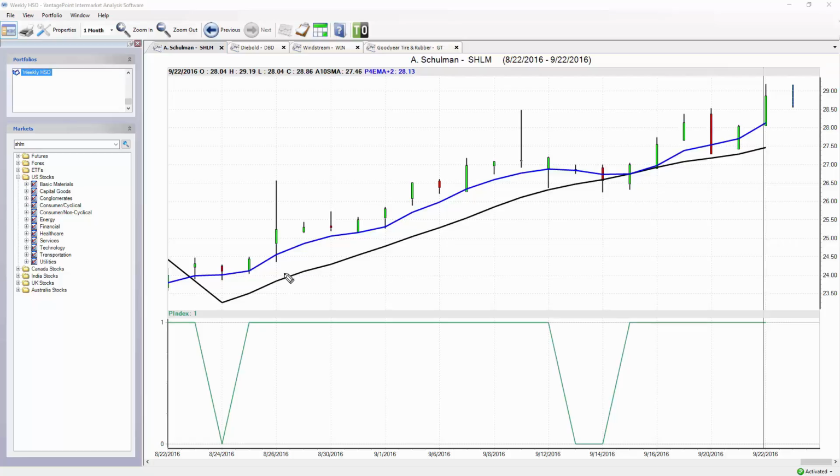Now, what we have here is that if you look here, we have a black line there and also a blue line. Now, the black line on the chart, guys, that is a regular simple moving average. So simple moving average, very easy to calculate and interpret here, really just takes the last 10 close prices, adds those values together, divides by 10, and that's all that really goes into calculating the value of that line.